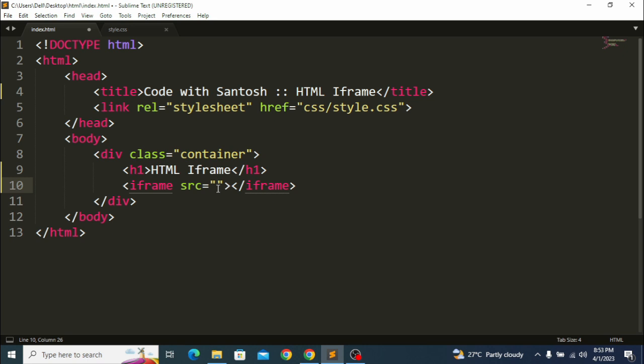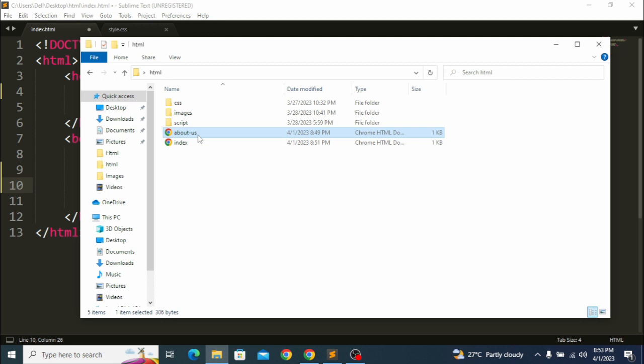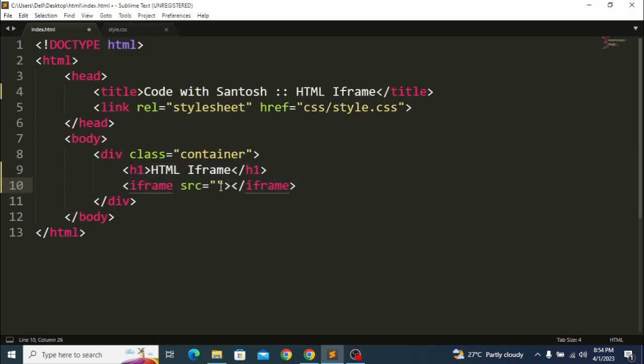So we have an about us page in our website, in our folder. I will try to use this about us page as an iframe in this index.html. So this is the page we are going to use in our iframe tag.